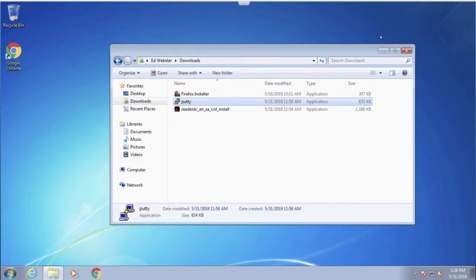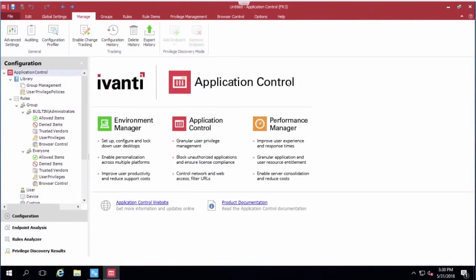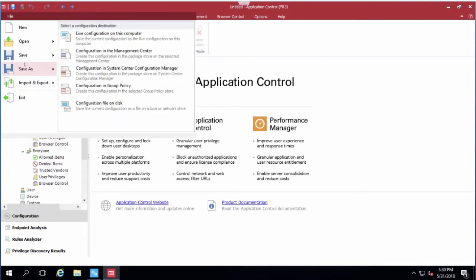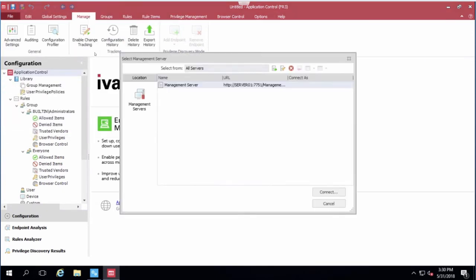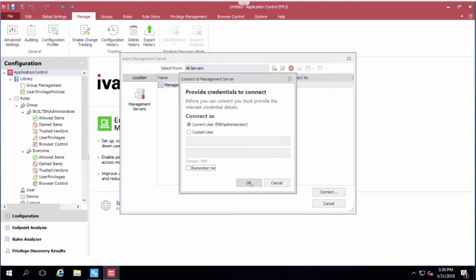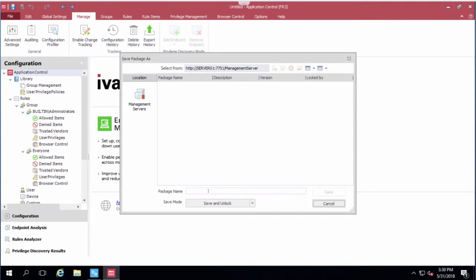And now let's make some changes in application control to see how it can help in this situation. Let's go over to the application control console. Now for this instance, I'm going to actually just save a default configuration into the management center. There are quite a few settings that are built right into the basic configuration.